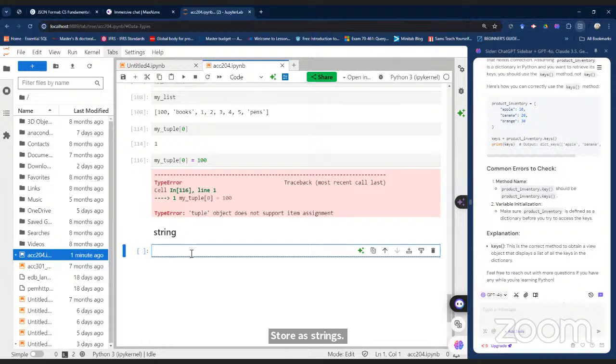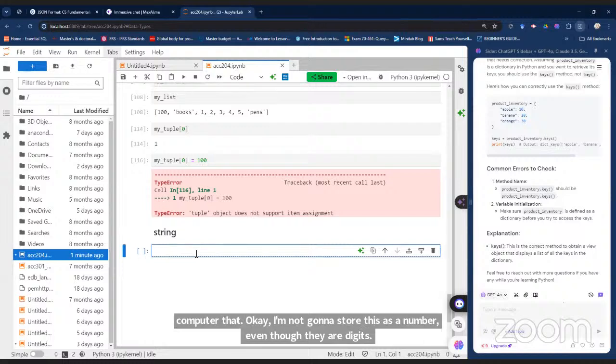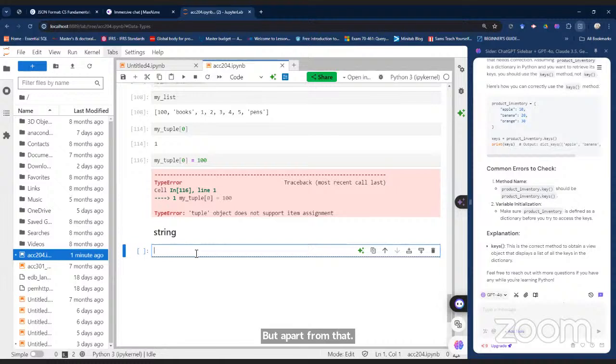But naturally, when you type numbers like my phone number, the computer's first way of reading it will not be string, because they are numbers. So if it is not a number, you need to tell the computer, okay, I'm not going to store this as a number, even though they are digits. But apart from that, all other things like the ABCDs and some Chinese characters, whatever it is, anytime you type them, the program will not see them as numbers. The program always wants to see numbers. It kind of communicates with numbers, sort of. It doesn't really know texts.